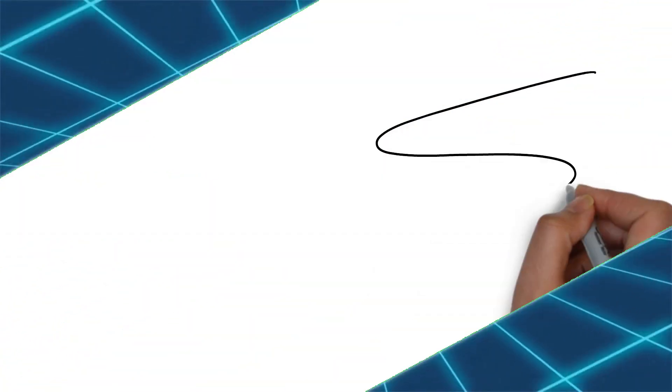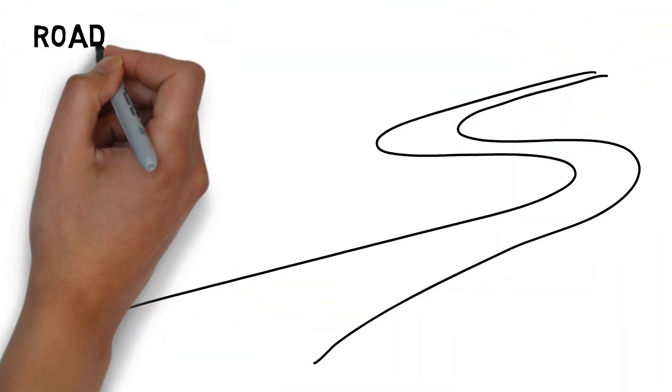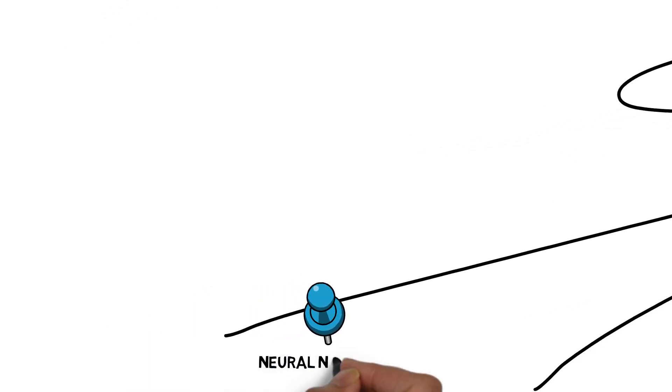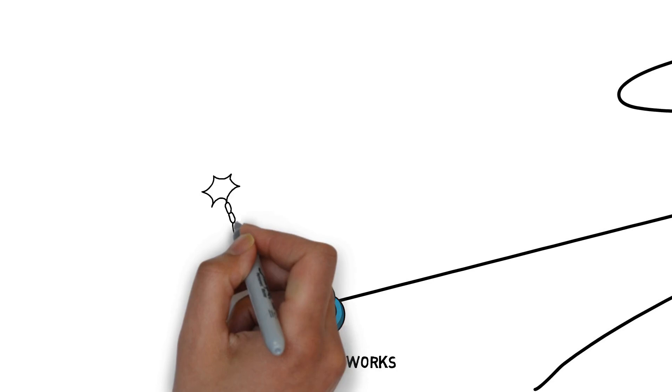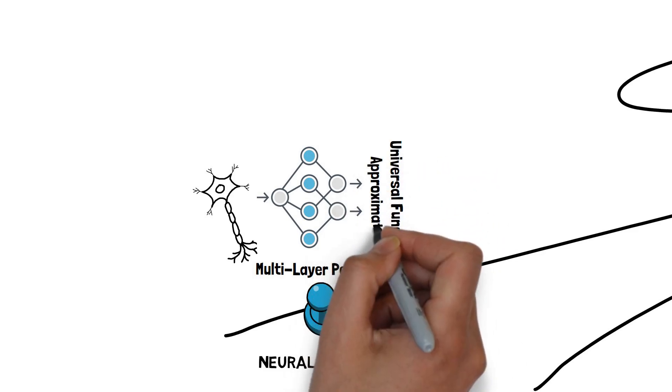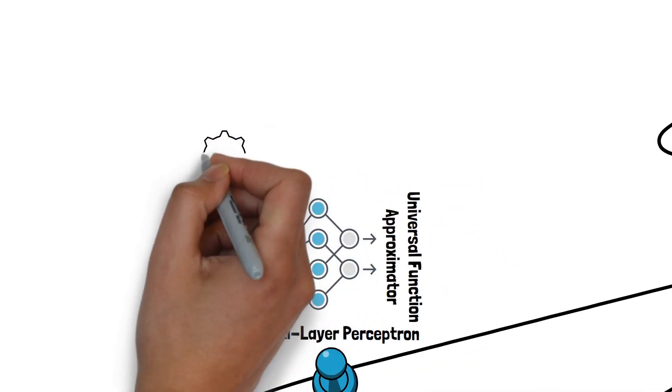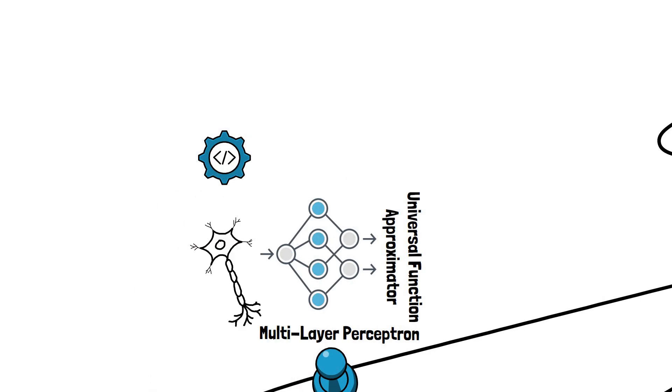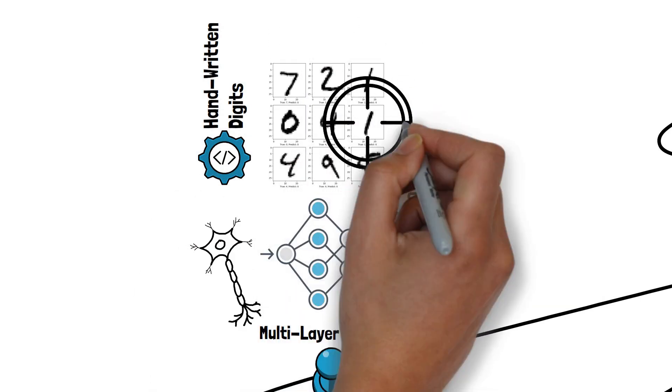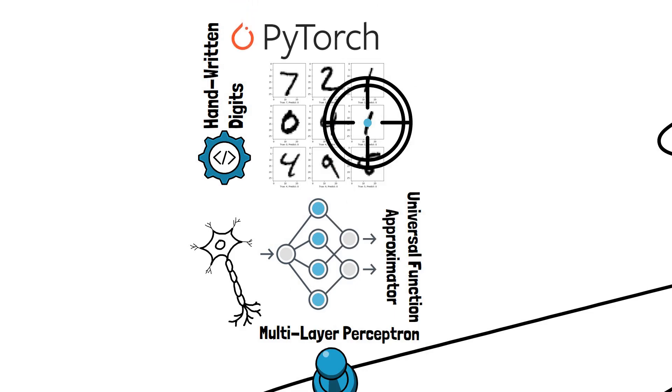So, what's our roadmap looking like? We begin with the basics of neural networks. We'll talk about artificial neurons, dive into multilayer perceptrons and understand how they can be used as universal function approximators. In the lab, we'll be setting up our first multilayer perceptron to recognize handwritten digits using PyTorch, which is one of the most widespread deep learning libraries.